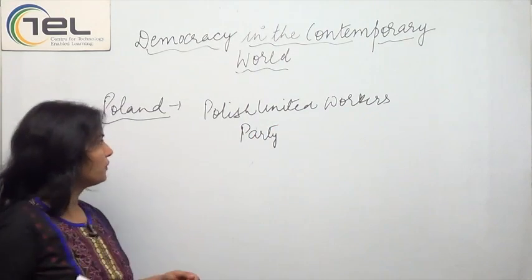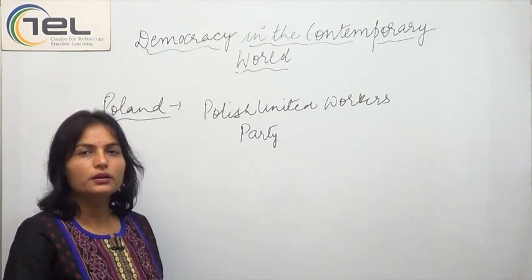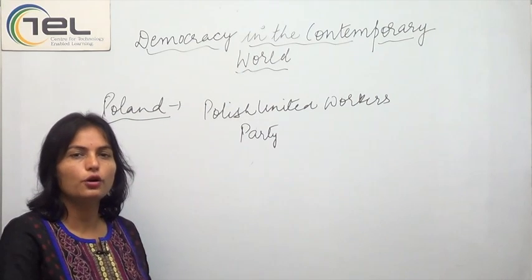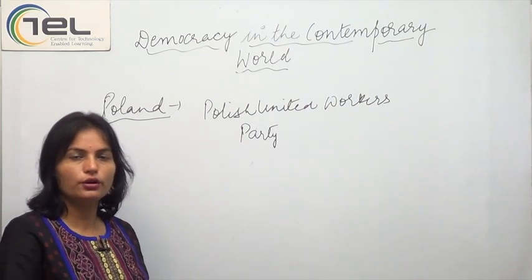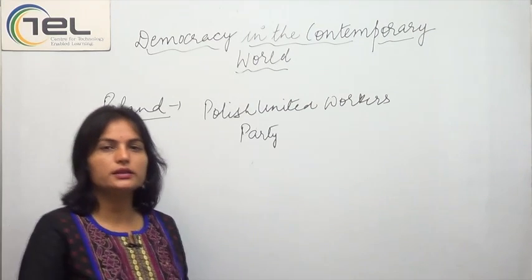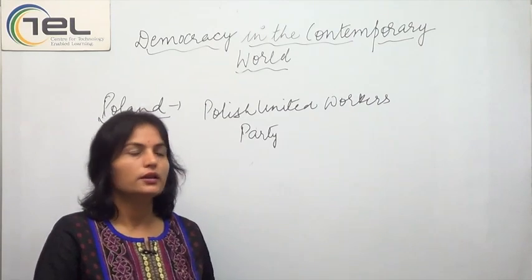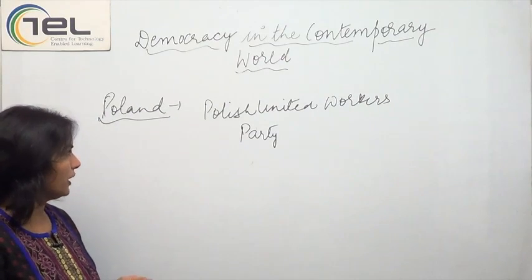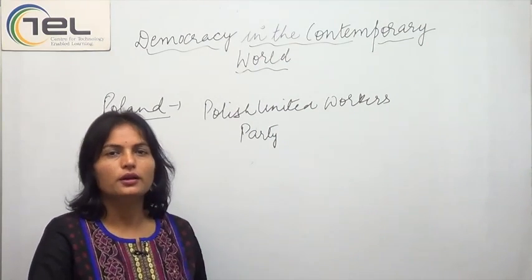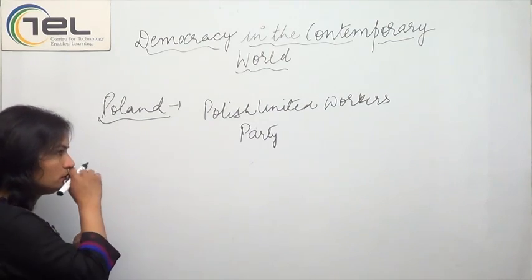So they also were not in favor of giving people the basic fundamental rights. People were not allowed to form associations, they were not allowed to express their opinions freely, they were not allowed to protest. So all these kinds of restrictions were there. It was an autocratic party, and anyone who didn't favor the party was put behind prison. So this was the scenario over there.